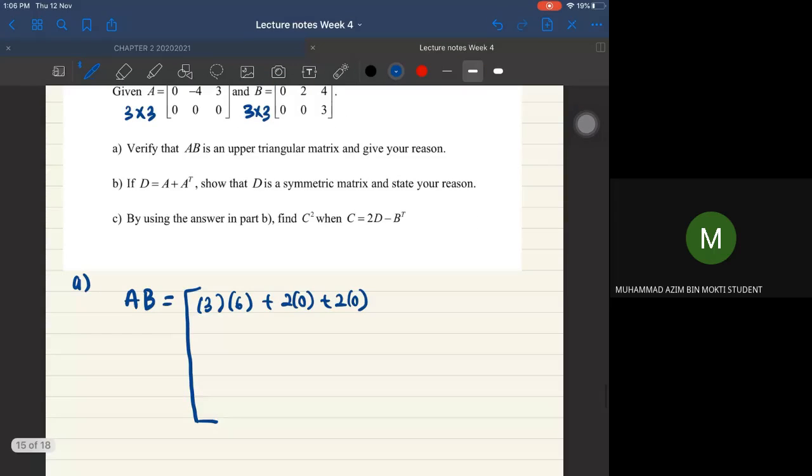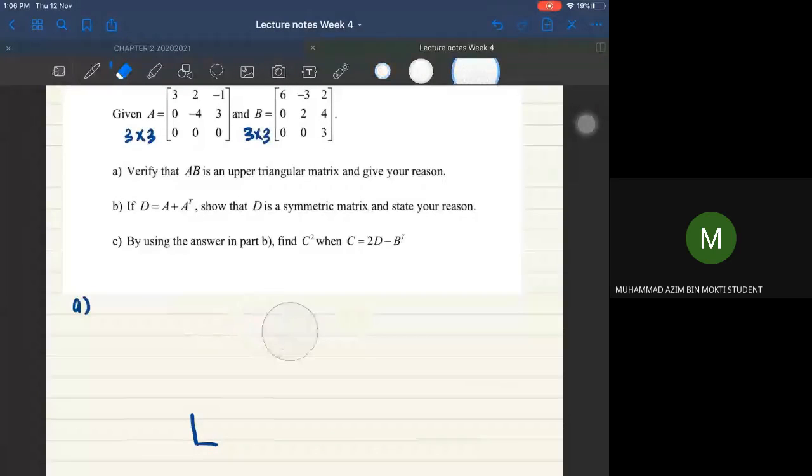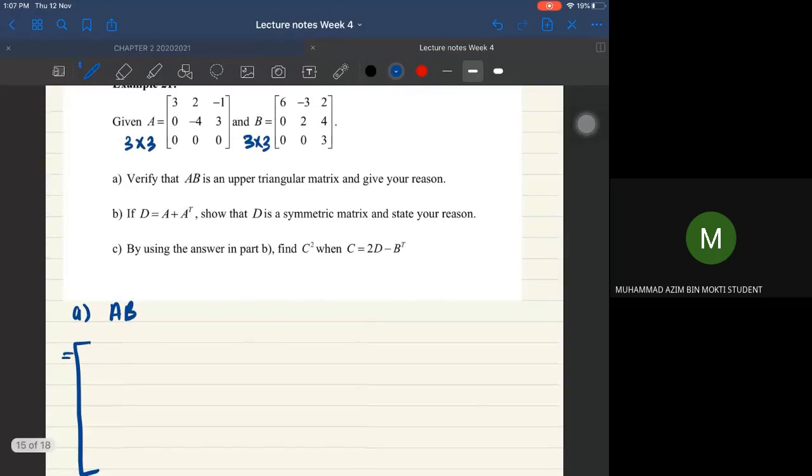Tak muat ni. Sekejap ya. So, kita nak cari AB kan. Okay, so the first row darabkan dengan the first column. So, you akan dapat 3 darab 6 tambah yang lain kosong ni. Tapi saya tulislah takut awak tak tahu. Kalau dah tahu tak payah tulis pun tak apa ni. Negatif 1 yang dah jadi kosong tu tak tulis pun tak apa. Okay. So, bila you tambah ni nanti you akan dapat jawapan dia 18.